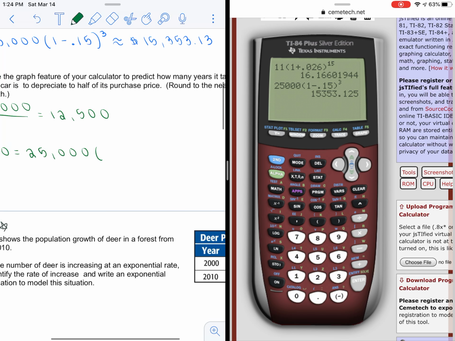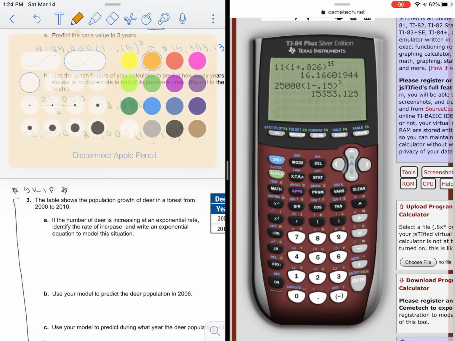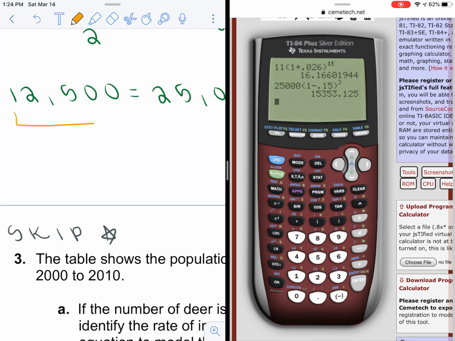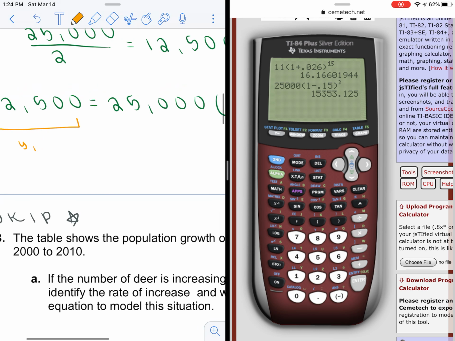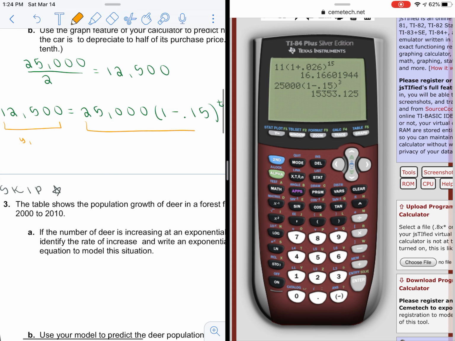However, we do not know the amount of time this is going to take, so we're going to leave that as t. Later on in the unit, we'll review how to algebraically solve this, but for right now, you're going to use your calculator. Let the left-hand side of this equation be y1. I'm so used to doing lists from stats. And then let the right-hand side of this equation be y2.